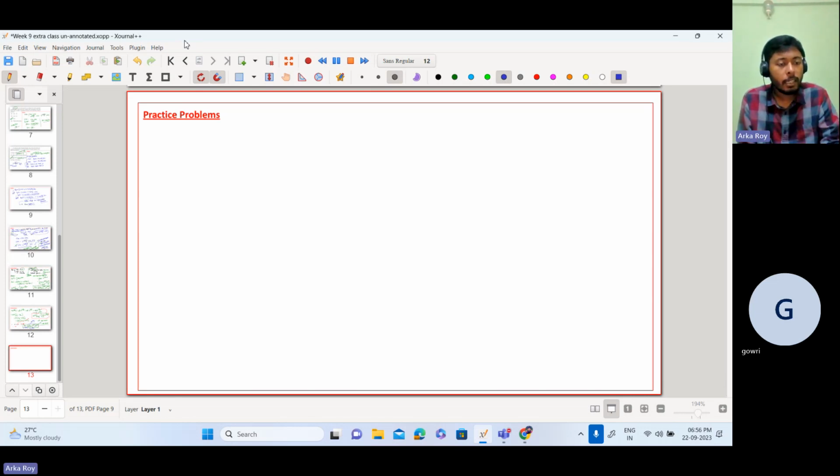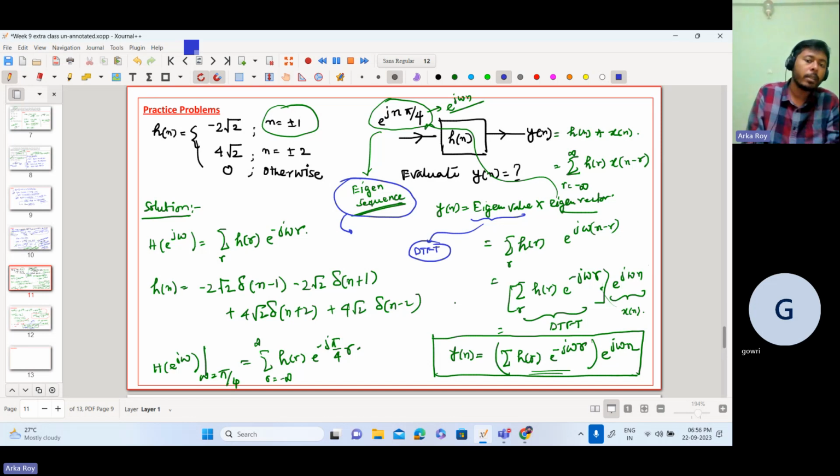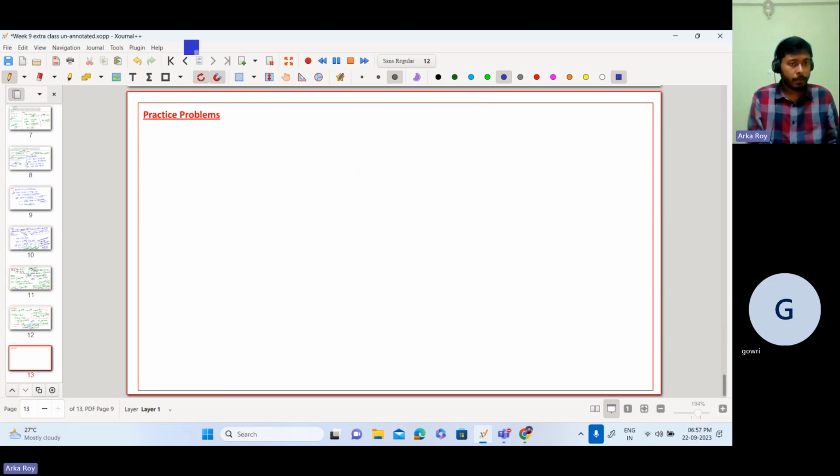This particular question had two concepts. One is the eigensequence, and from the eigensequence, the eigenvalue was the DTFT. So we need to calculate the DTFT and use the concept of eigensequence itself. Either you can get down to the final form directly, or if you cannot remember, you can quickly exercise the relation, that is, what is the output of the convolution in actual, and then you can get to the final answer.